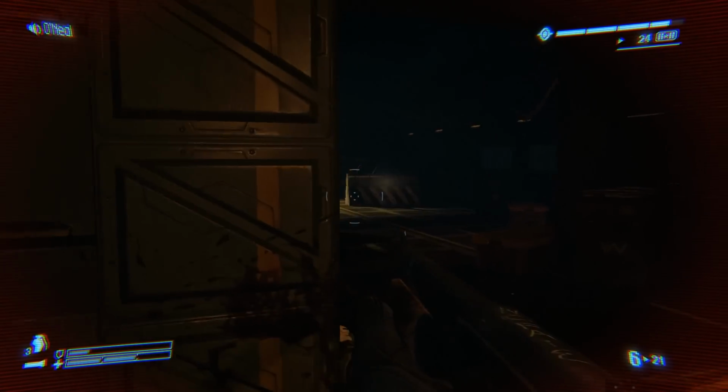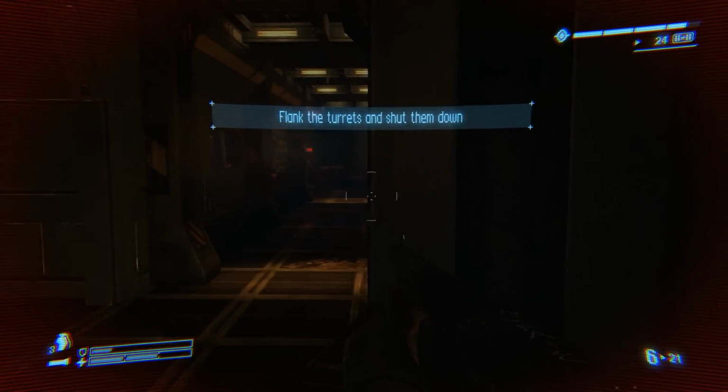Shit, more turrets. Looks like whoever abandoned this place set up a defensive perimeter to cover their retreat. O'Neill, stay here with Bella. I'll find a way to get in behind the thing and shut it down.